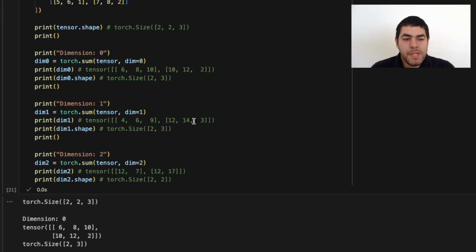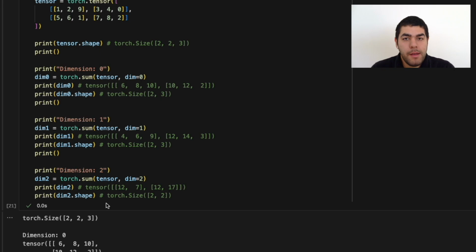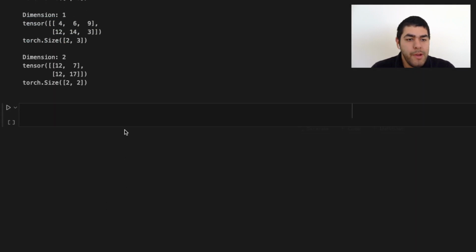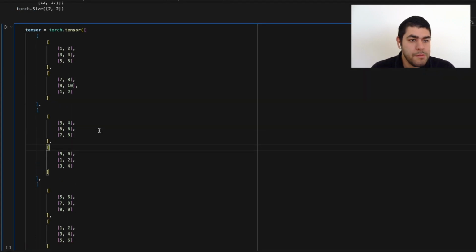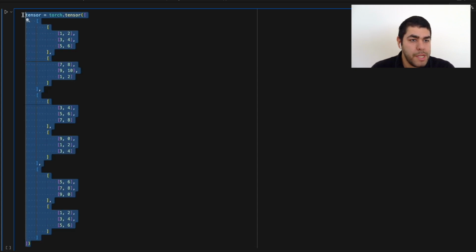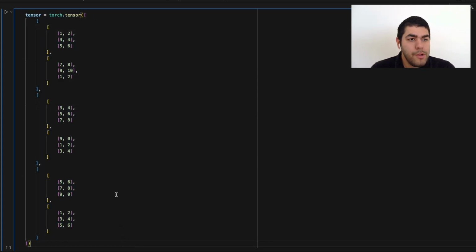Let's just put everything together. Let's do one more example with a 4D tensor, and let's apply everything we learned. Nothing will change, we will just do the same things, but for one more dimension. So let's create a 4D tensor. In this case, it will look like this. This is our 4D tensor, and as we did before, let's start by calculating its dimensions. It may look like a long and complicated tensor, but as I said, these are the same operations that we have been doing, just adding one more dimension.